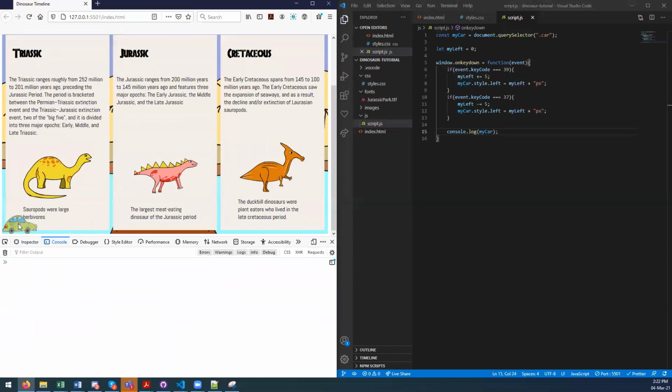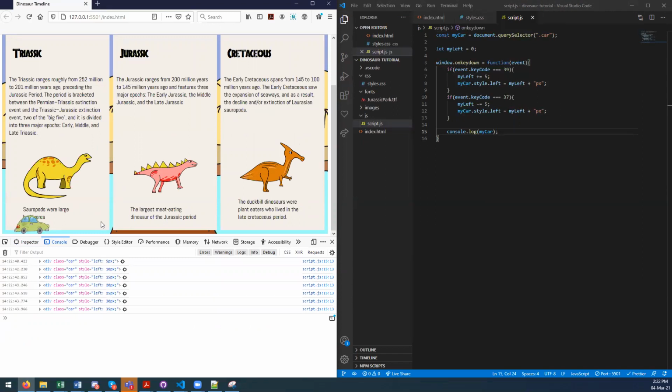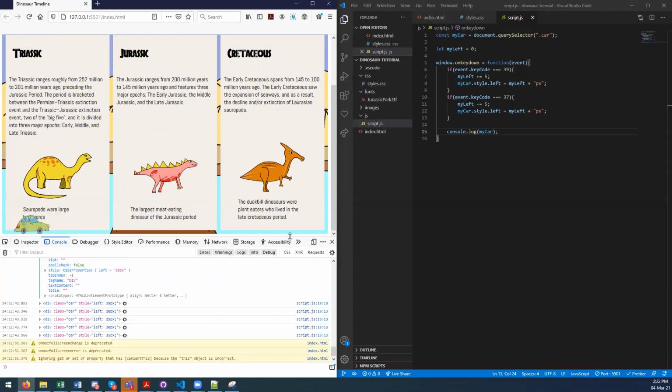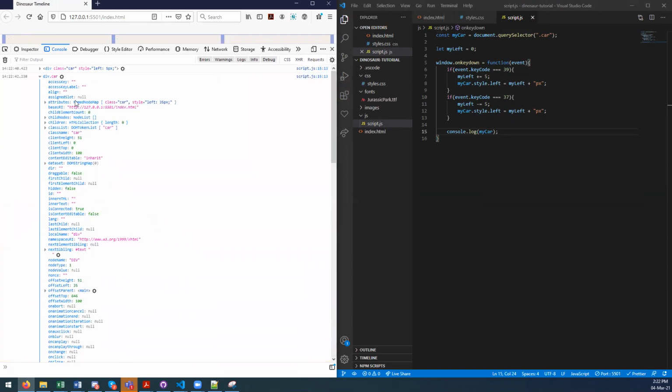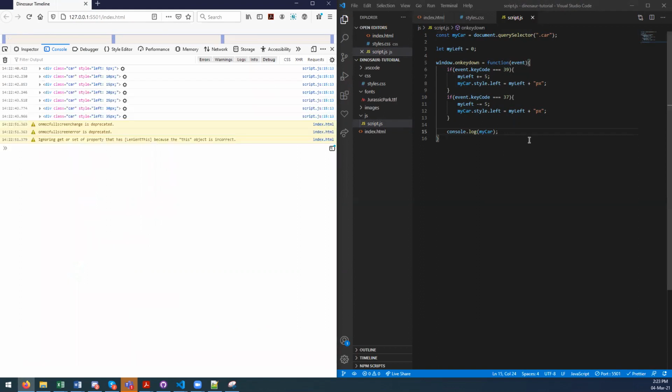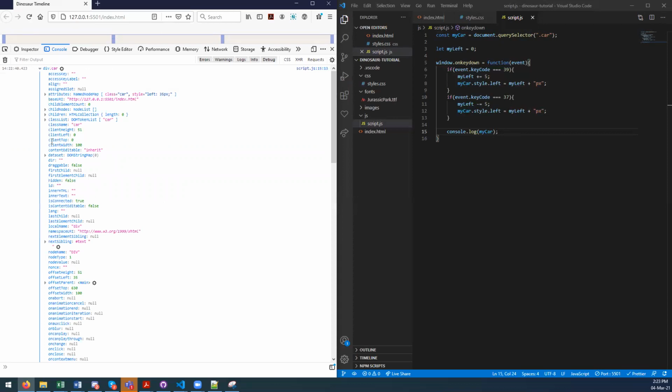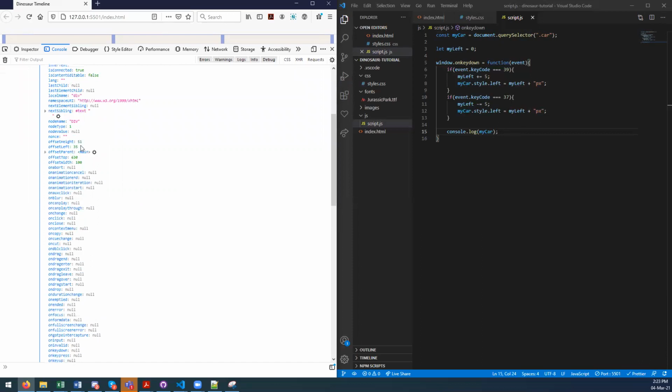Open the console. And you can see now I'm logging the car div. And you can see that it's got a whole bunch of properties. So if you're not too familiar with the DOM, you can see there's this whole array of different properties. Well, some of them are arrays, but this whole group of different properties on the element. And so I'm logging out that whole element, and you can see that it's got certain things. One property that it has is something called offset left, and you can see there it's got this offset left here.